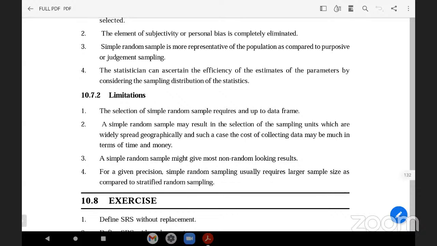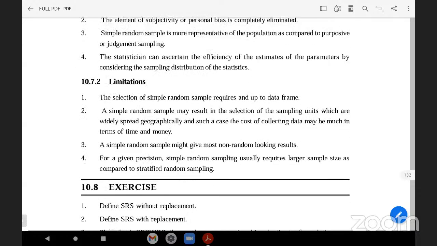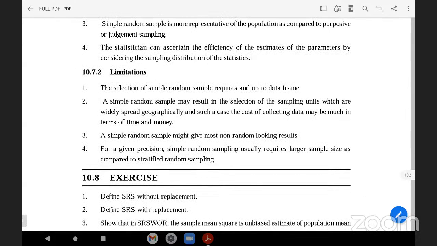Now the limitations. Limitations mean the selection of the sample: for a random sample, you should take only a small sample. That is the limitation, and that is a problem. For example, you are checking an old rice bag, only about four times. The middle side may have the most stones, the starting side may have fewer stones, and the ending side may have more stones. How can we justify that? That is also one kind of limitation we face.